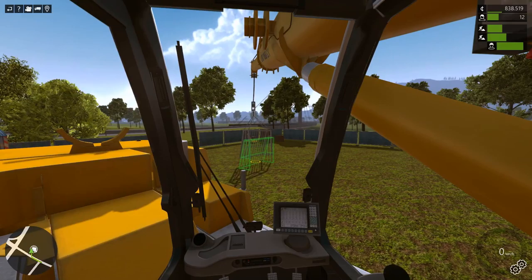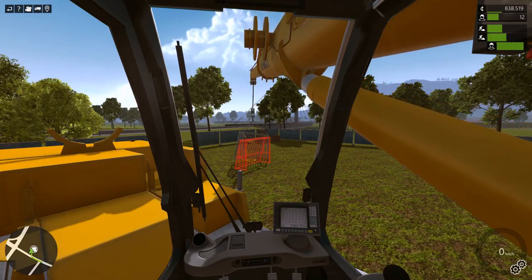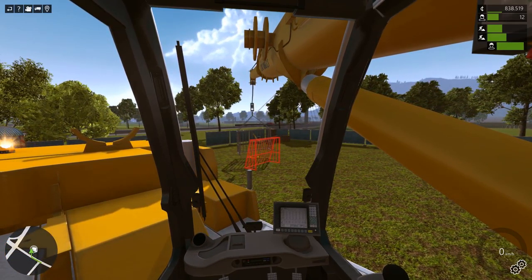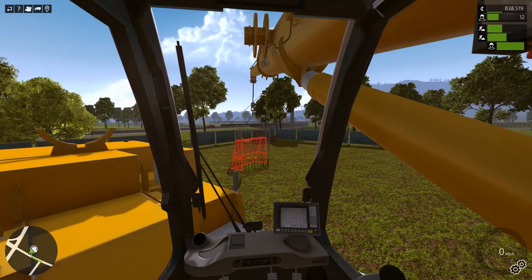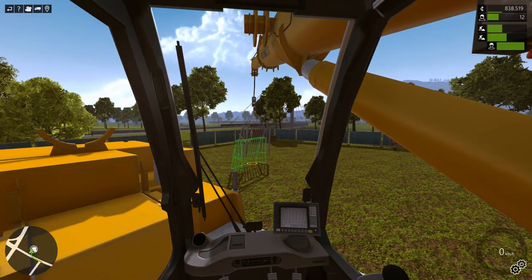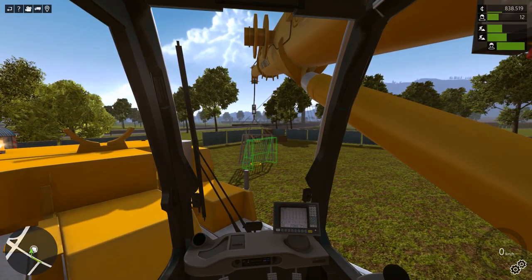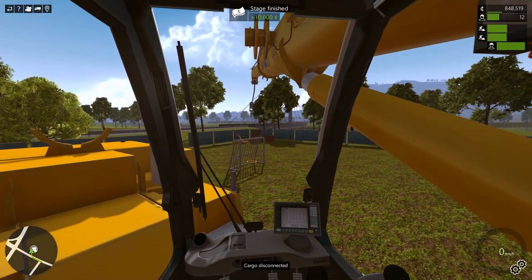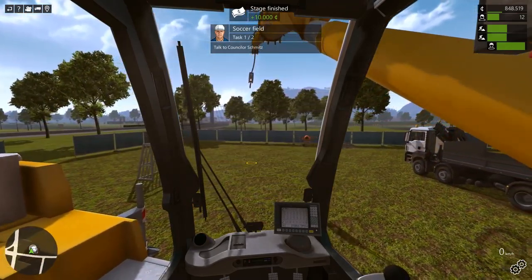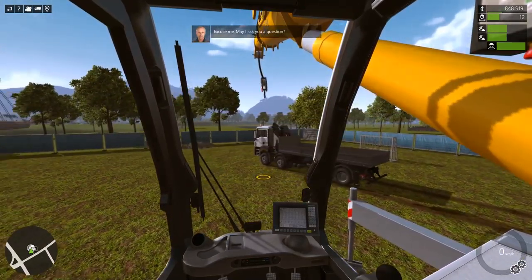Just catching on the floor ever so slightly. I appreciate it's green, but I'm a little bit of a perfectionist. I want to make sure that it's pretty much spot on. Pack our crane away now. We need to go this way.